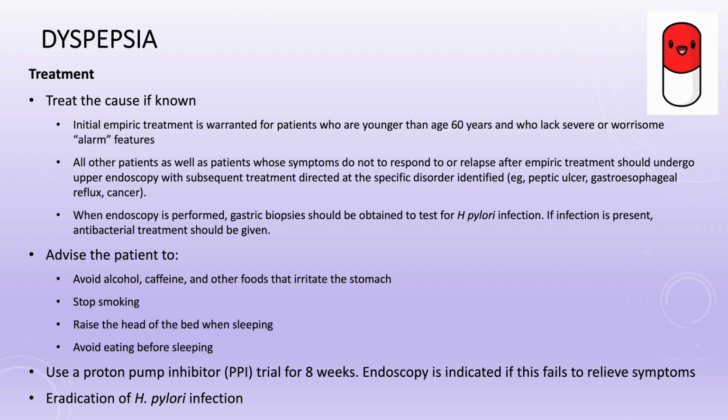And like we mentioned before, if you have a high suspicion that it is GERD or one of the other main causes of dyspepsia, you can try an empiric treatment of a proton pump inhibitor for a few weeks and have the patient back, see if it's helping. And if not, then endoscopy is your next step. And of course, if you do find H. pylori at any point in your workup for this patient, then you should treat it accordingly. We will cover that later on in this lecture.